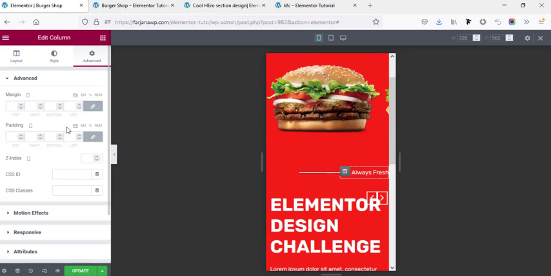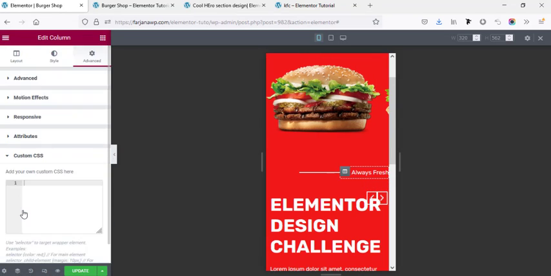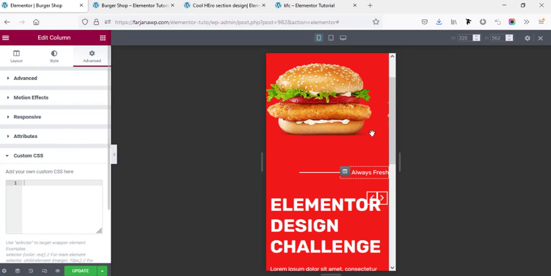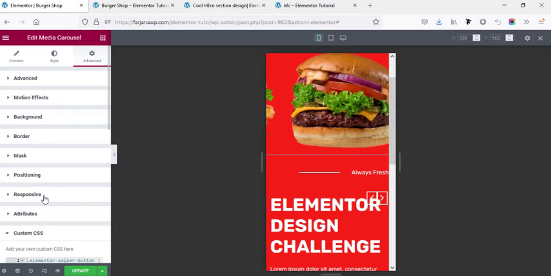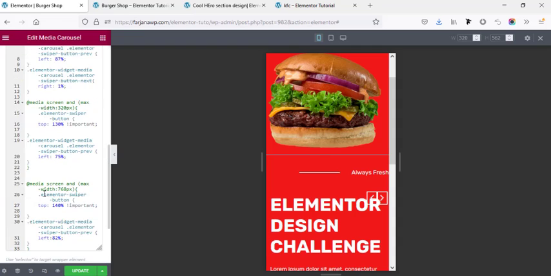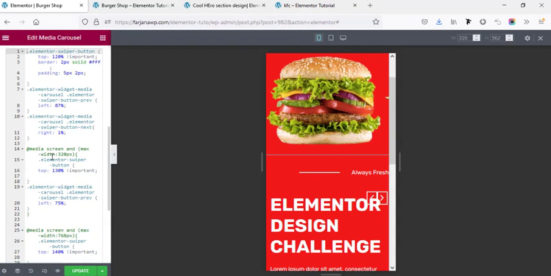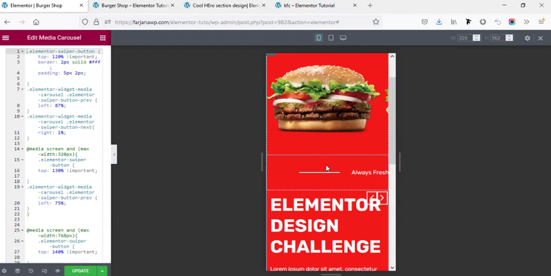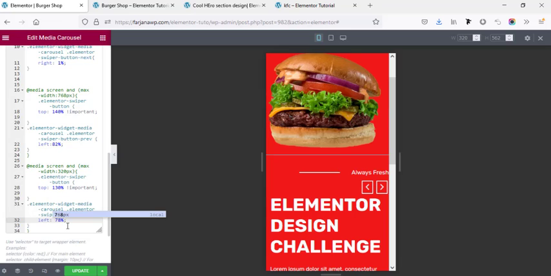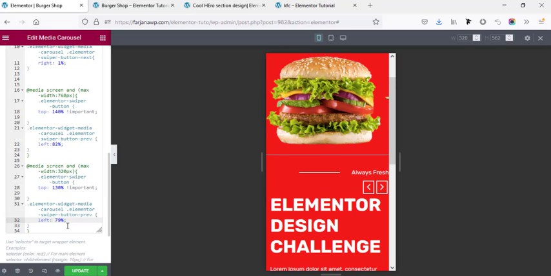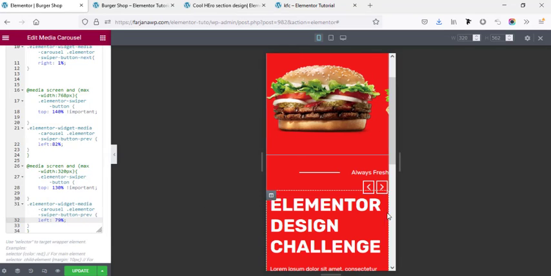So for that, going to advanced tab, going to custom CSS, sorry, not from here, and first I'm selecting the slider, and advanced tab, going to custom CSS. And if I scroll down, here you can see the max width 320, so it's for our phone view. And for left, we can make it 78 or 79, yeah, looks good.